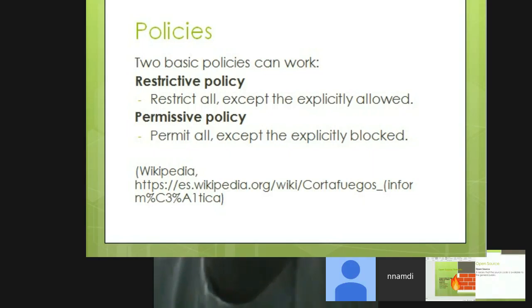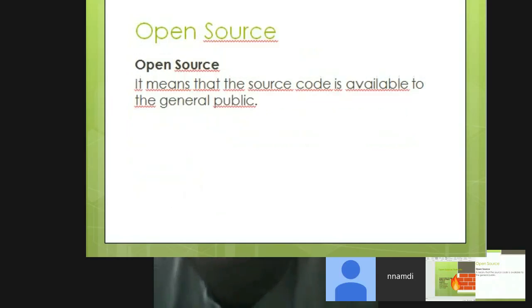Now, our next slide, which is open source. Now, on this presentation, we were asked to do research on open source. Now, what does open source mean? Open source means source code which is available to the general public. And sometimes some companies just want to have their product for themselves, where they develop it and they sell it to only people who are using their platform or using their product.